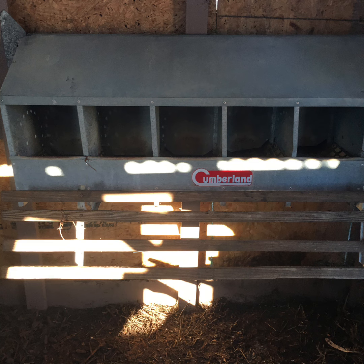We installed new nesting boxes and took out some of the old ones. We also took out the old roost — when I first built the structure, the roost was on the pallet, but then I installed a separator with some doors. So instead we took out the pallet and the old roost and attached them to the wall. That way it's easier to clean in that little corner, because it would get kind of gunky and was hard to clean.